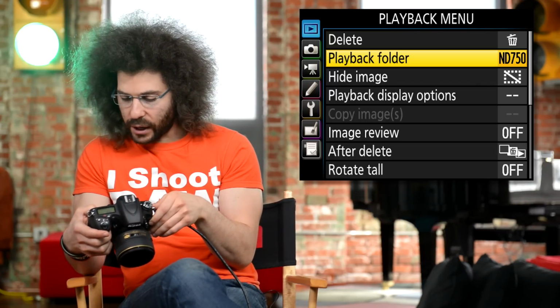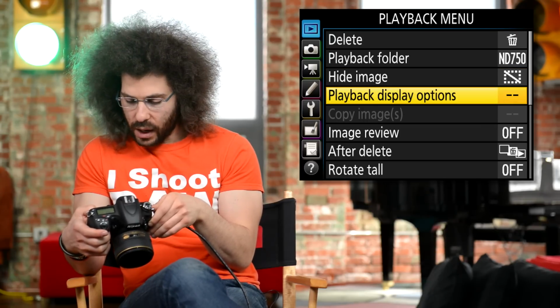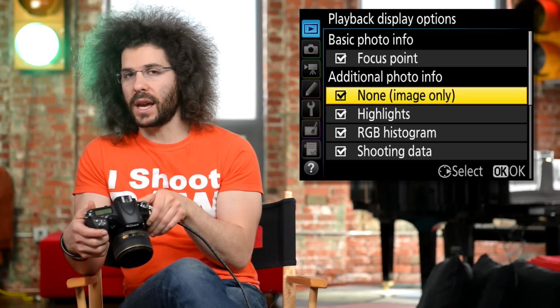So then you've got your playback folder. Not something to worry about. I leave it just basically where it's set. Playback display options. This is important. You can have your focus point show up. You can have it where none and just the image only.